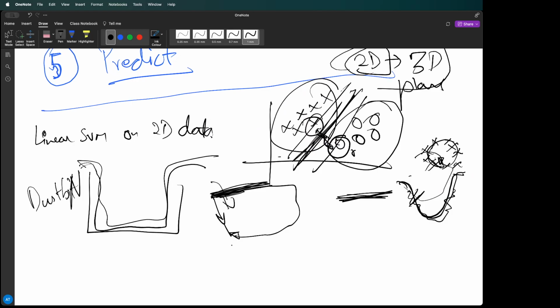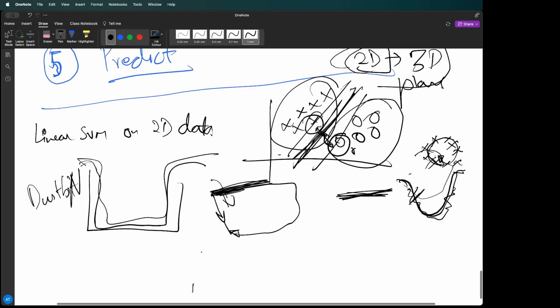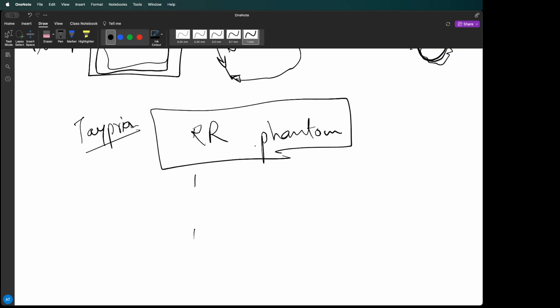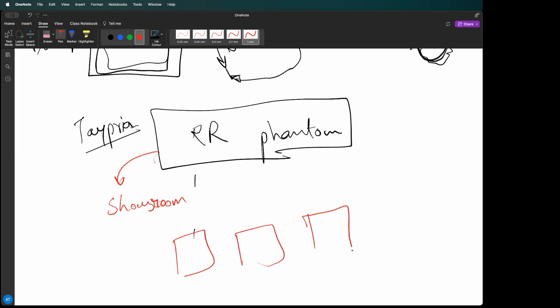Let's see, if you have a Rolls Royce Phantom, or you are thinking to purchase it, thinking to purchase an RR Phantom. If you are thinking to purchase this one, you have to go to the showroom. Over there, you have multiple cars of different specifications, but still you choose a model.